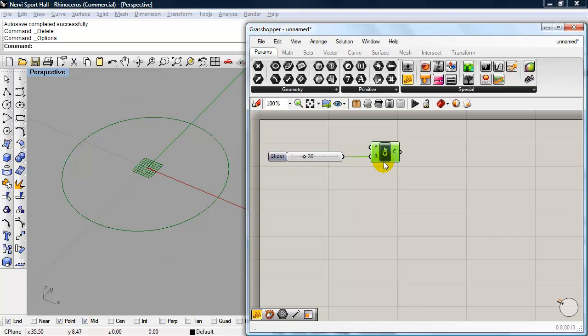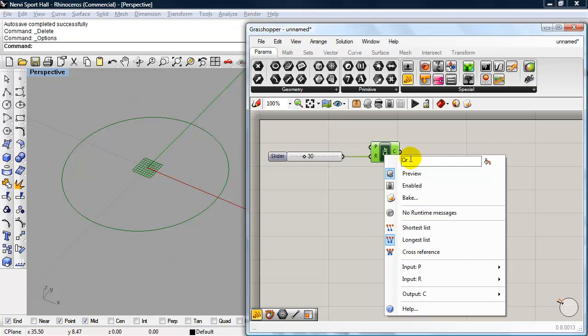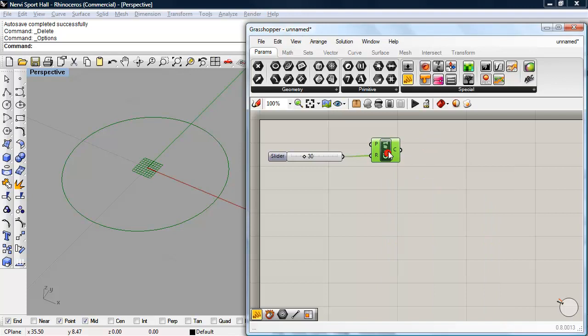And we're going to name our circles, because these are going to drive the form of this building. So this will be circle number 1. So I'm just going to right click and add number 1 to the name. And we'll be using that quite a bit. So that's number 1. So we're going to copy and paste this, and we'll create 2 more circles.